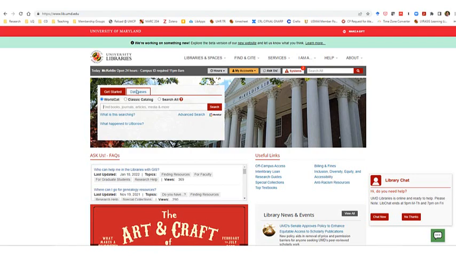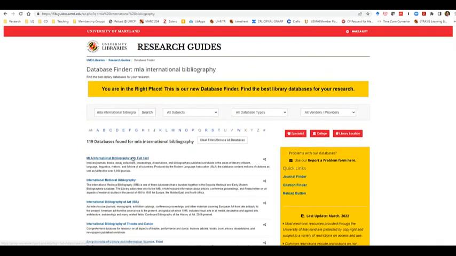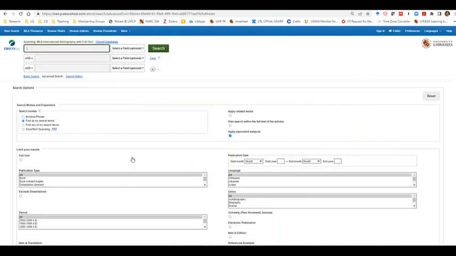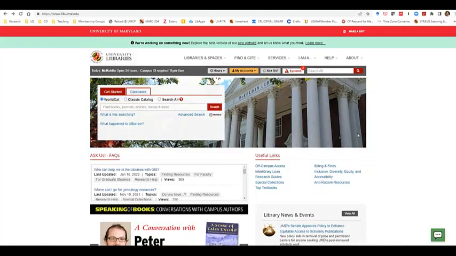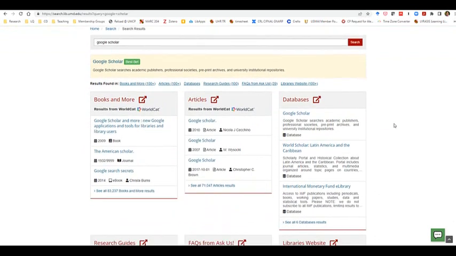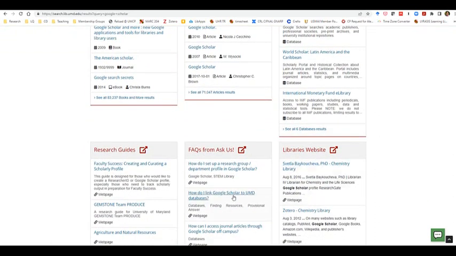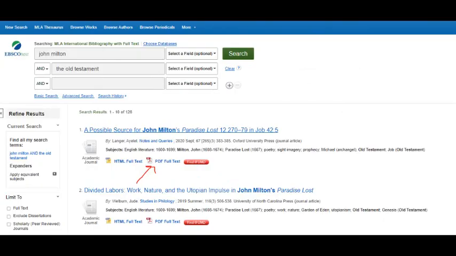If you are looking through a database like the MLA International Bibliography, for example, you will see that most of the articles have a little PDF icon next to the article. The process is largely the same if you're coming through sources like Google Scholar, but please see the library resources on that service specifically for more details. If you see the little PDF icon, this indicates that we have full text access to the article and that it is available immediately as a PDF for download, printing, etc.